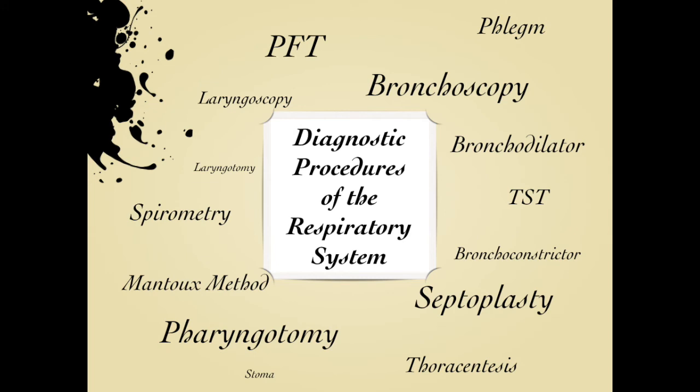But how do we know that you're having those issues in your body? Well, we're looking at the diagnostic procedures of the respiratory system next. Respiratory rate is an important diagnostic sign. The respiratory rate is counted as the number of respirations per minute. A single respiration, or breath, consists of 1 inhalation and 1 exhalation, and the normal range for adults is between 15 to 20 respirations per minute.